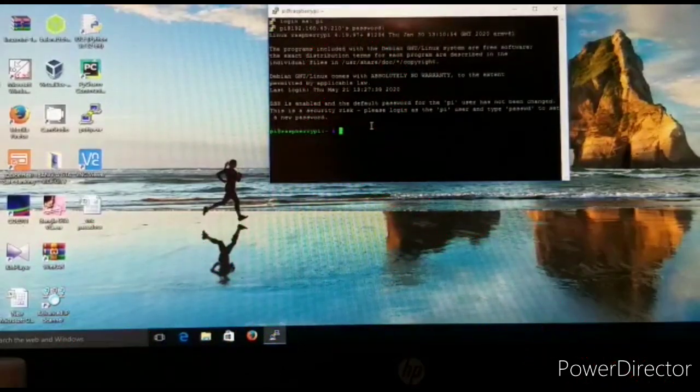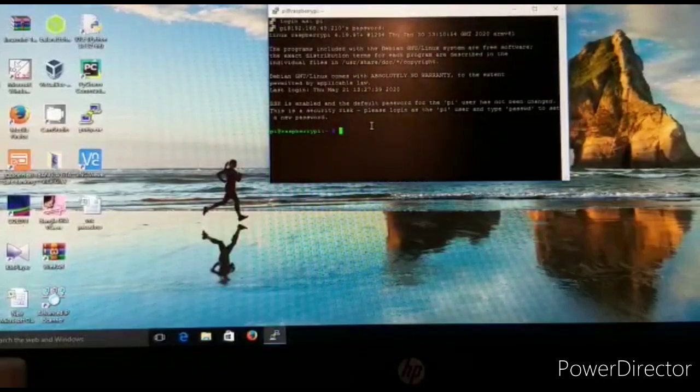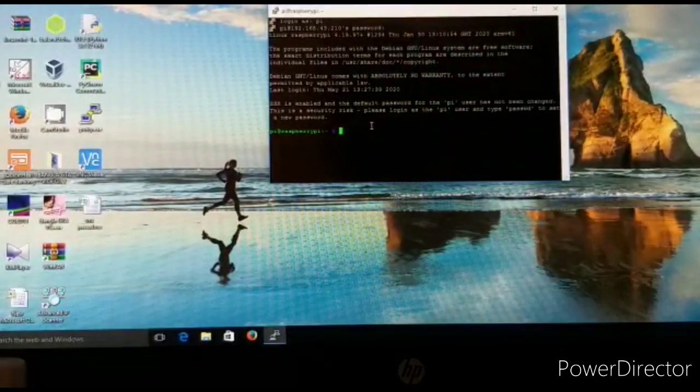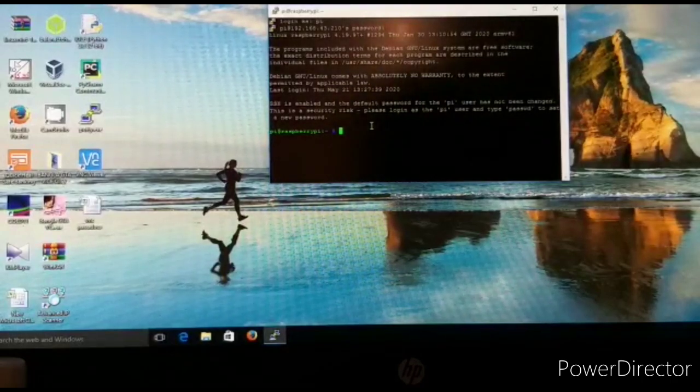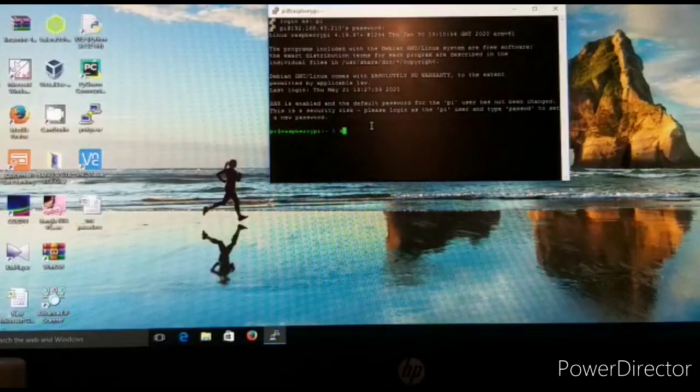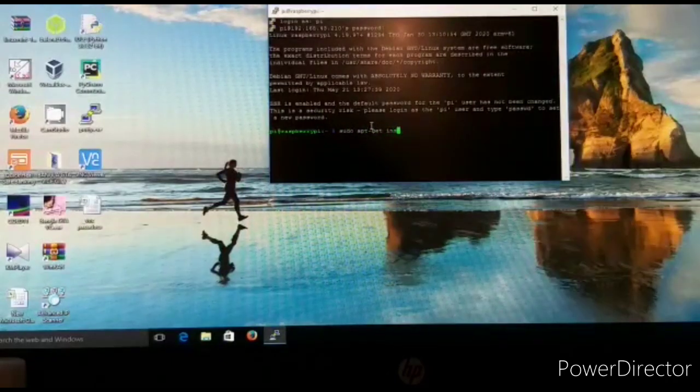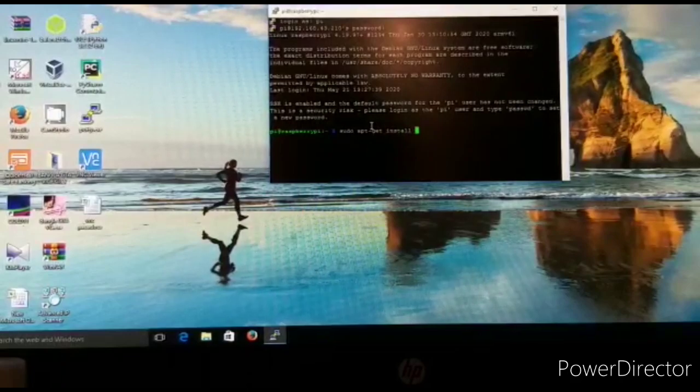Now I will write a simple command which you have to learn by heart to open the terminal window of Raspberry Pi. The command is sudo apt get install tightvncserver.